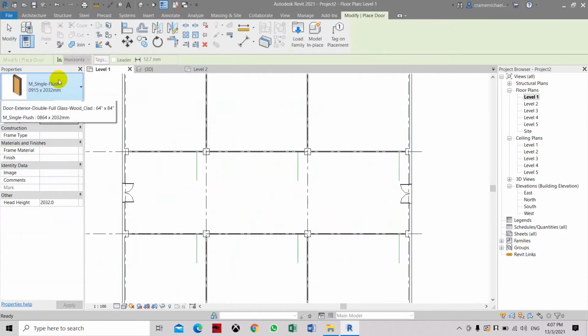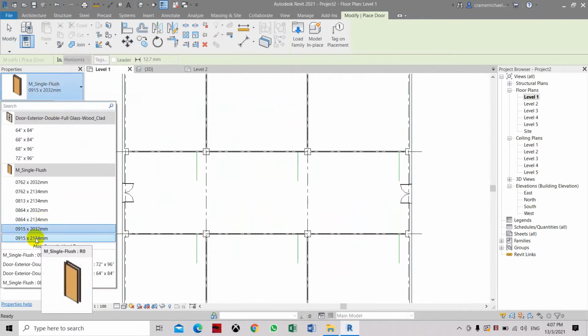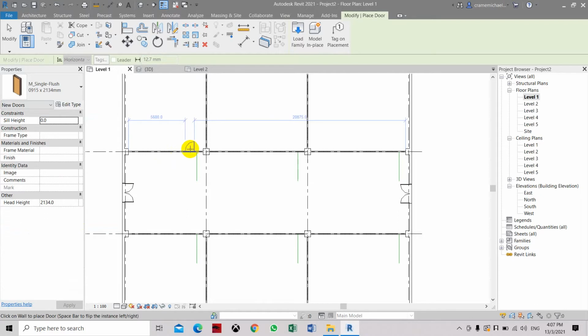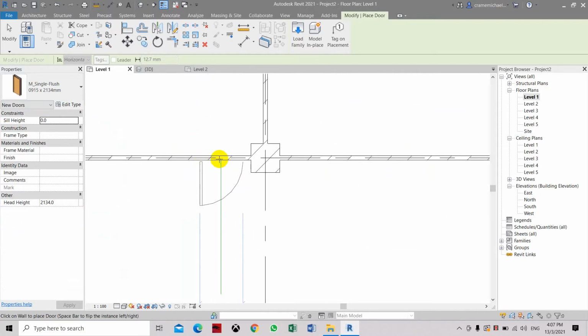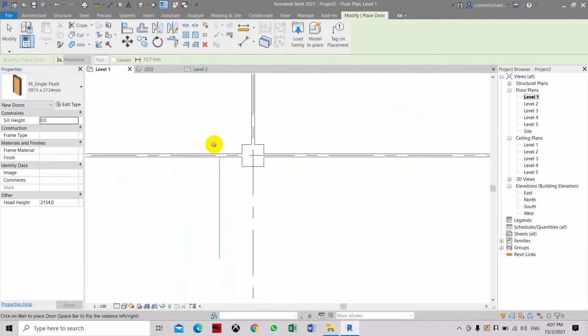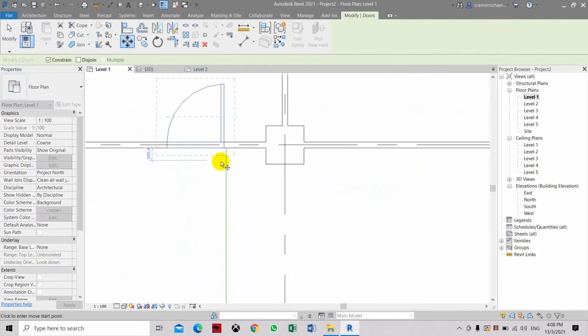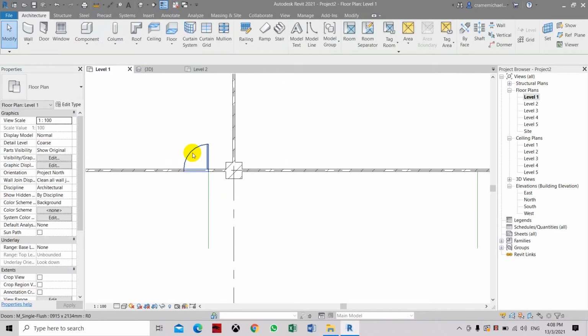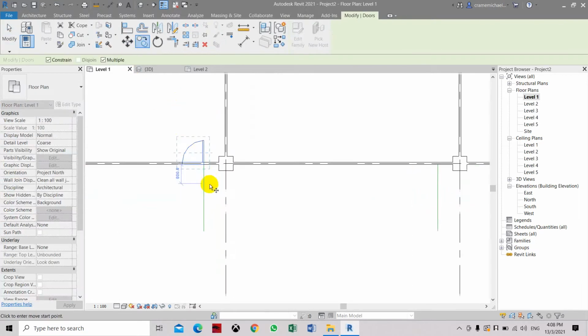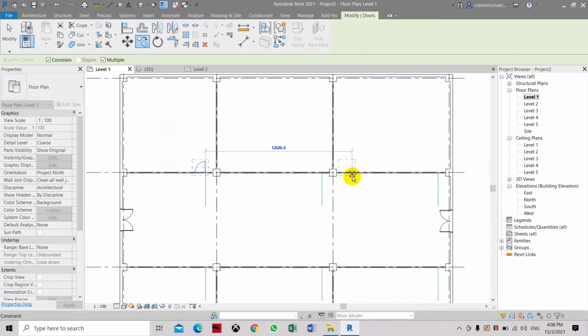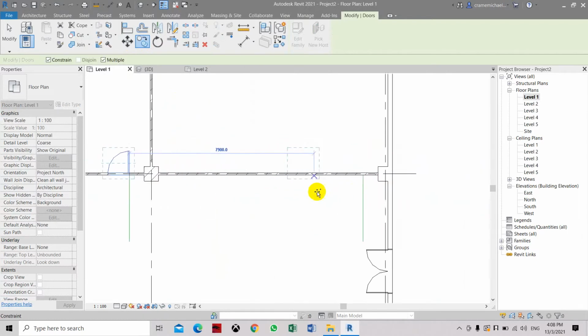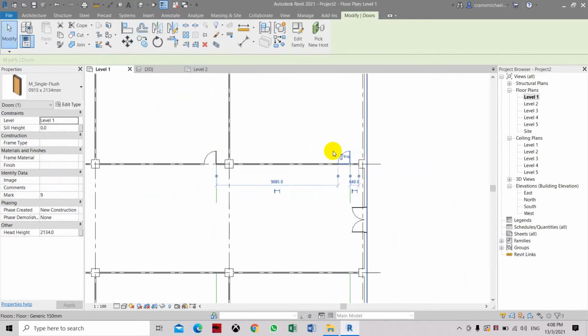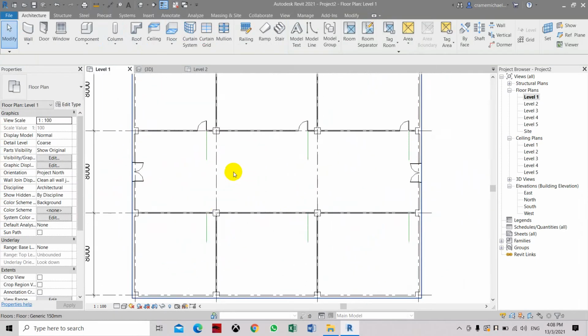Now we're going to go to the door. Let's change it to 915 by 2.1 meter. So I'll be placing the edge of the door, so let's move it so we can place the edge, because now the insertion point of the door is in the midpoint. So let's copy this. That is why we placed the model line. We can use it as our reference. Later on, all the walls that we have are correctly set out.